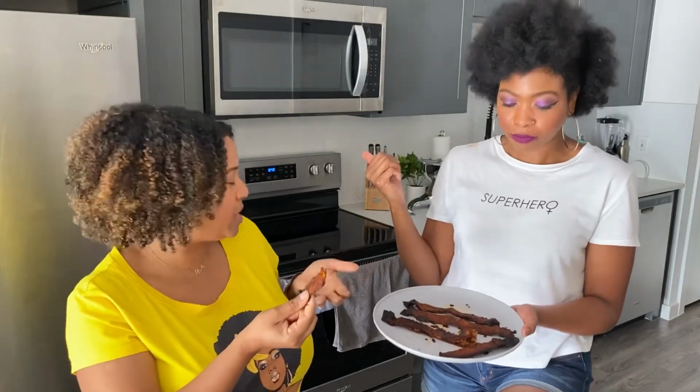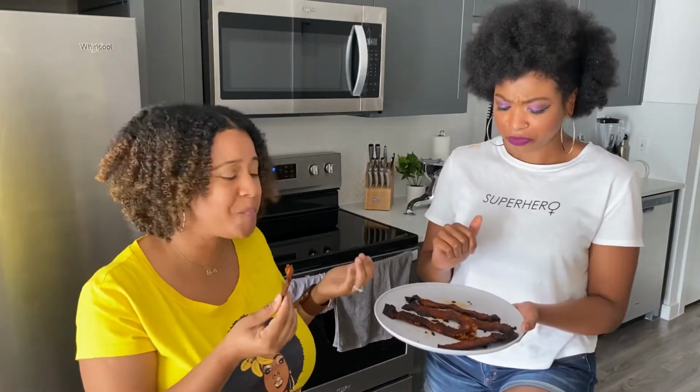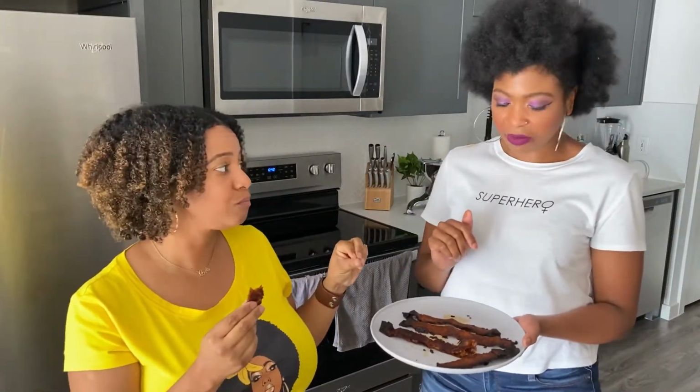I mean, I would eat this. I could put it on a sandwich, make a little BLT. I like this. Now, do I want to make this all the time? That is the other thing. There was a lot of work involved. It was so much work.